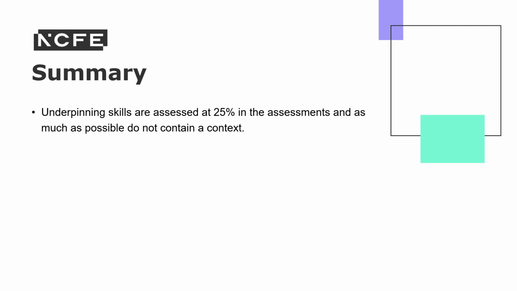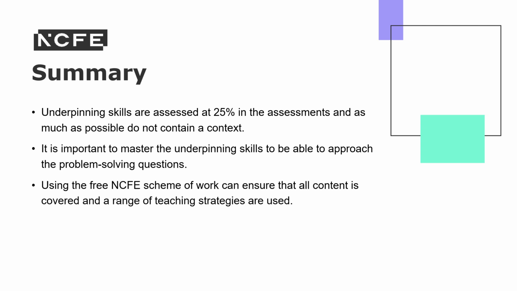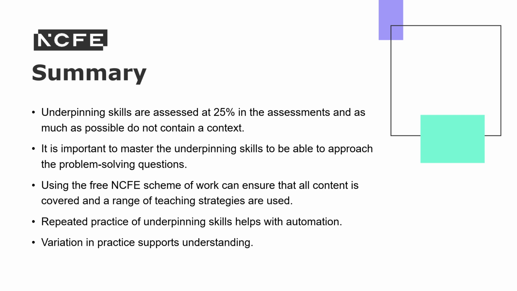In summary, underpinning skills are assessed at 25% in the assessments and as much as possible do not contain a context. It's important to master the underpinning skills to be able to approach the problem-solving questions. Using the free NCFE scheme of work can ensure that all content is covered and a range of teaching strategies are used. Repeated practice of underpinning skills helps with automation, and variation in practice supports understanding. Retrieval practice built into delivery supports retention.